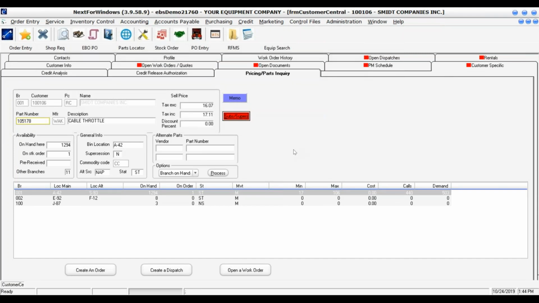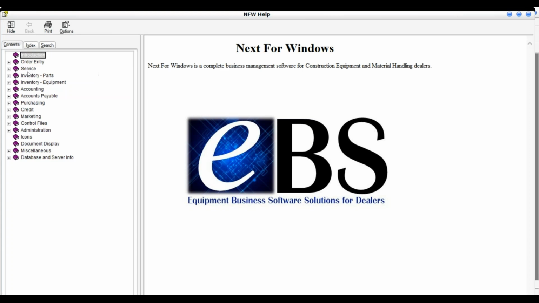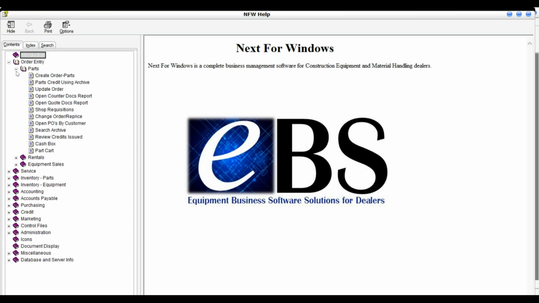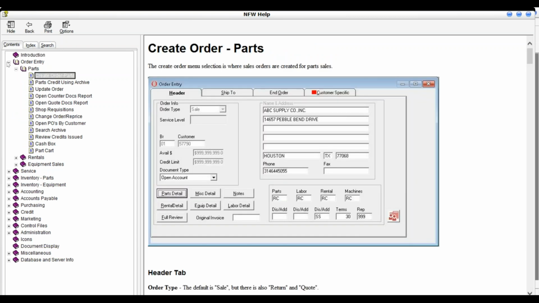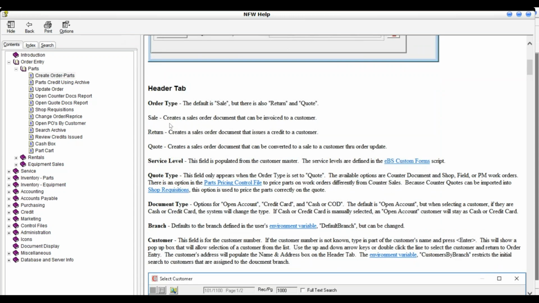So that's Customer Central. Next, we talked about the Dispatch Central. I guess talk about the help menu. So from the help menu, we structure it just like we do the menu items on top of the software, like starting out with order entry. Say, for example, if you have a new person coming on board and they need to know how to create a parts order, they can just come to this tree, and we have people working on this pretty much every day, keeping it up to date and in normal layman's terms and with pictures, and that's the way I like it. And they can go in here and every single field is fully explained, what the field does.